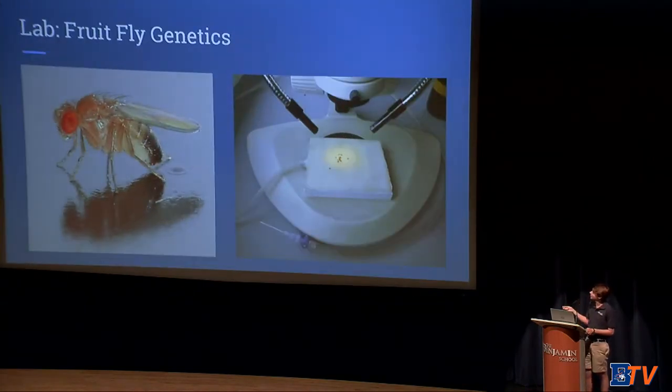Another lab that we did was studying the genetics of fruit flies, the common fruit fly. Through this experiment, we looked at three generations of fruit flies. We had our initial generation, which was our parent generation, which was wild and mutated fruit flies. So this is a wild fruit fly.